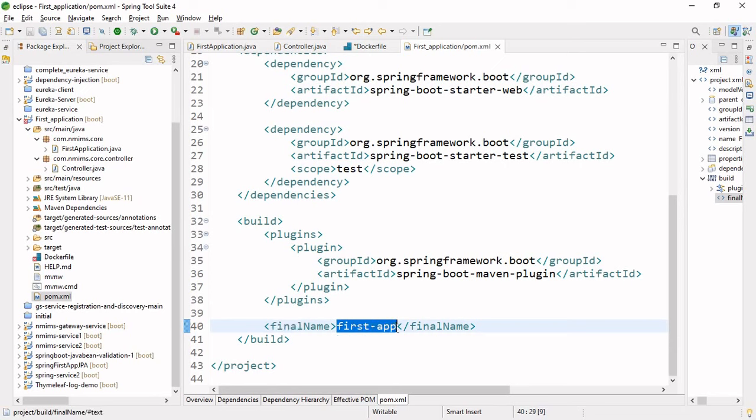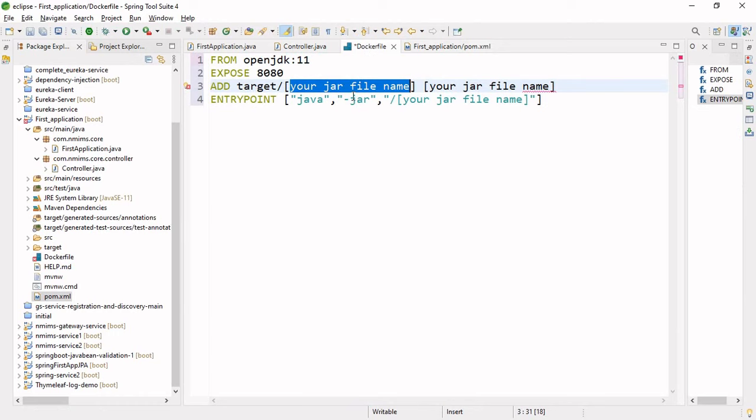I have provided the jar file name as first-app. Now let's go inside the Dockerfile. I will paste the jar file name with the extension .jar. I will copy the same here and here. We'll remove the square brackets.